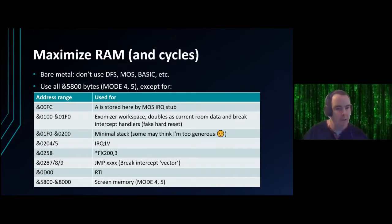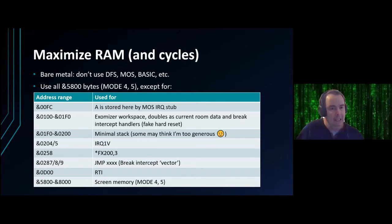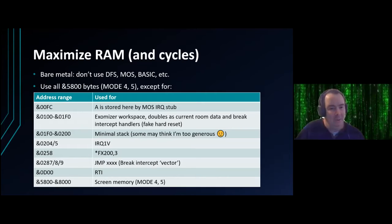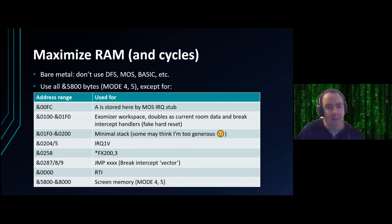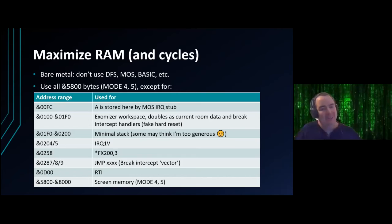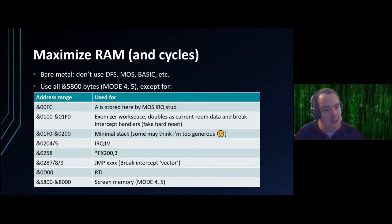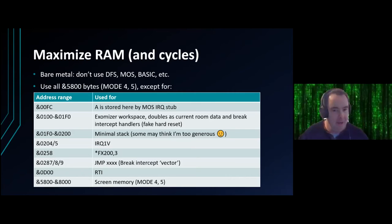These are the things that you don't want to touch, at least if you don't know what you're doing. I'm not going to go through all of it, but you can see these are crucial memory locations that shouldn't be touched without knowing exactly what you're doing. One of the most important is, of course, the stack, and I'm using a very small stack. I'm sure Tricky will make some comment that it's too large, but that's okay. And of course, you have to be careful with the interrupt vector location at 204, 205. I'm using the break intercept vector. And you have to make sure there's an RTI, return from interrupt instruction, at D00 to service any spurious NMI interrupts.